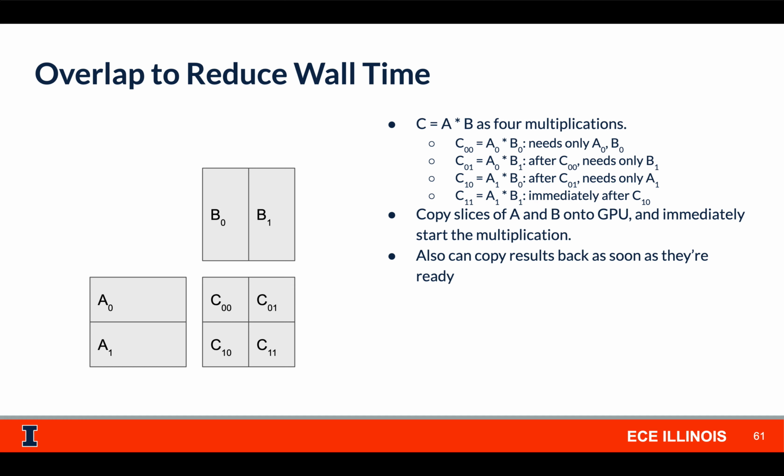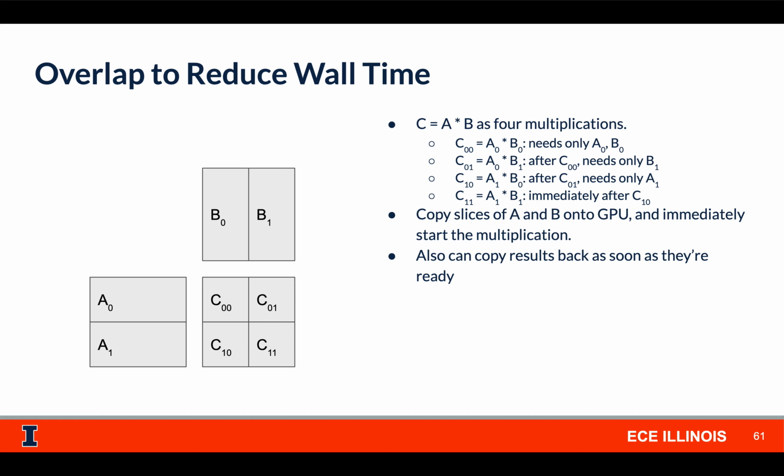Luckily, we can improve this performance if we notice that the matrix multiplication we could actually split up into some number of submatrix multiplications. So here I've represented the A and B matrices each with 2 parts and the product matrix with 4 parts. And so we can compute the product matrix with 4 different multiplications of the subparts of the A and B matrices. So for example, the upper left quadrant of the product matrix can be computed with the top half of A and the left half of B. And so in this manner, we can split up the product matrix into 4 different smaller matrix multiplications.